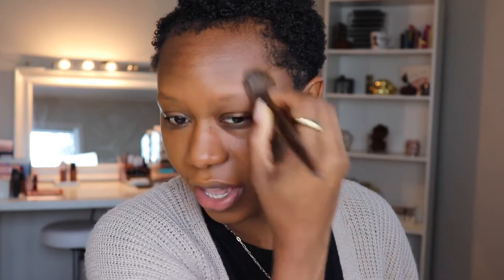Now on the left side, I'm going in with the stick foundation, and this was very easy to blend out — gave me no issues. I'm blending it out with a brush. It's super effortless and you don't have to work hard. As you can see, this side is definitely more neutral than the right side, but it's not significantly off. So many people get hung up on finding something that matches their skin 100% — you're never going to find that. You want something that complements and enhances your skin. It is makeup, after all.